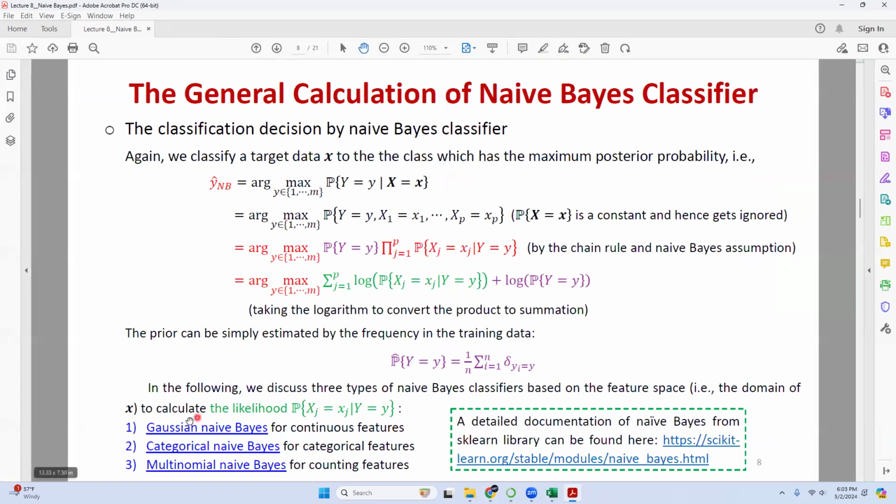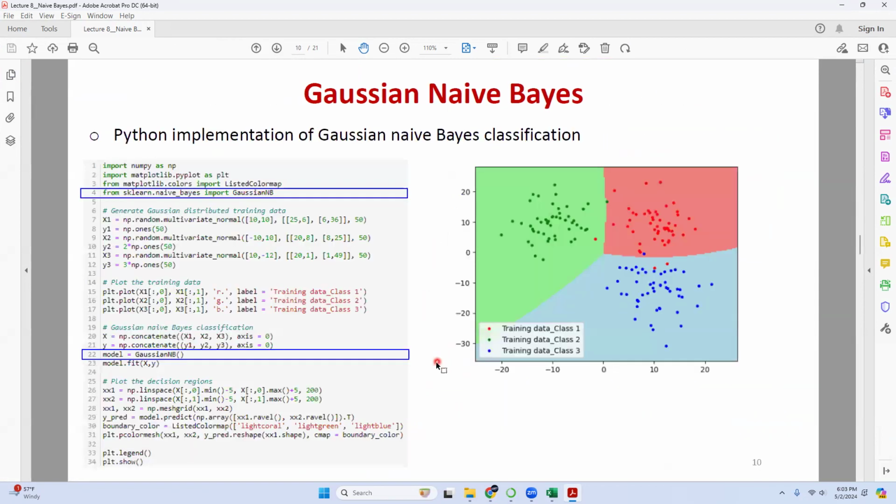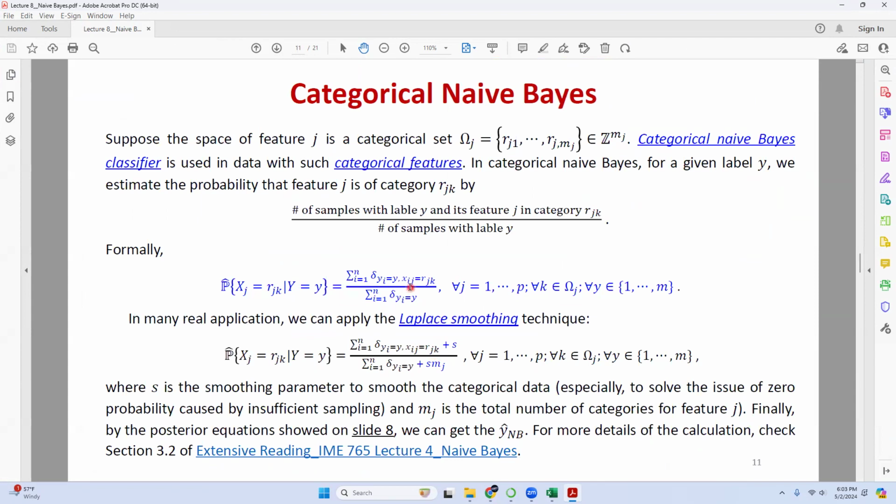So this is class number 1. Class number 2 is called categorical naive Bayes, for categorical features. What does categorical mean? It simply means they're all integers, in the set of integers, and for feature j, the dimension is Mj, meaning feature j has Mj possibilities. Let's say feature 1 is gender, so it has -1 and +1, meaning male and female.